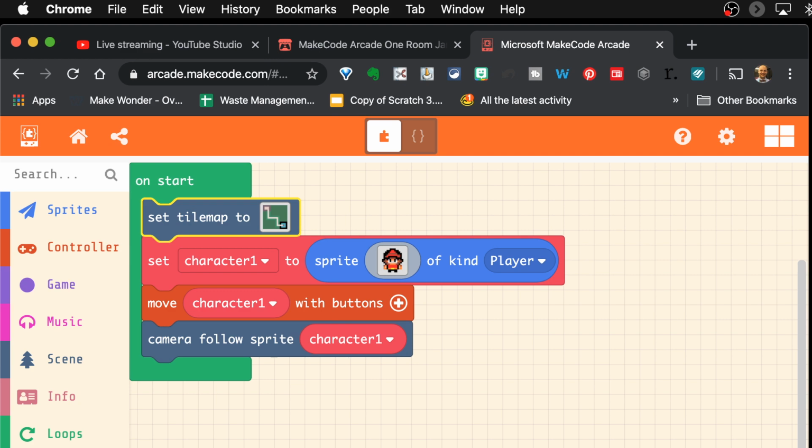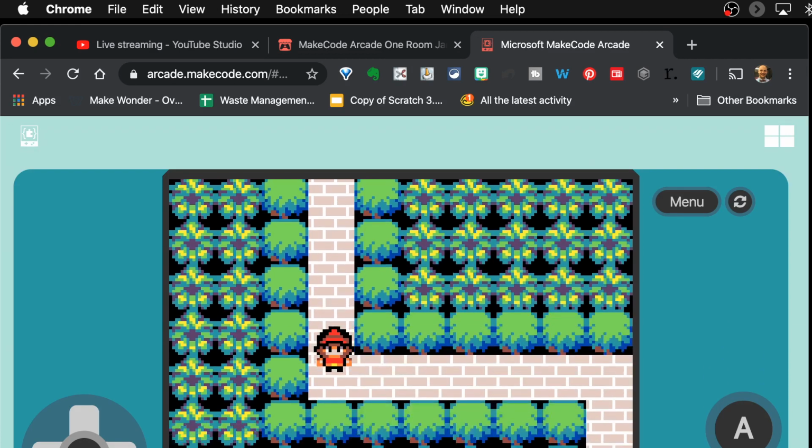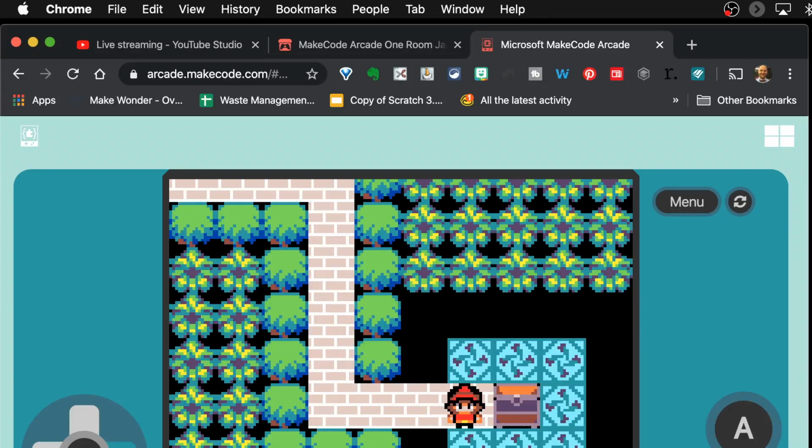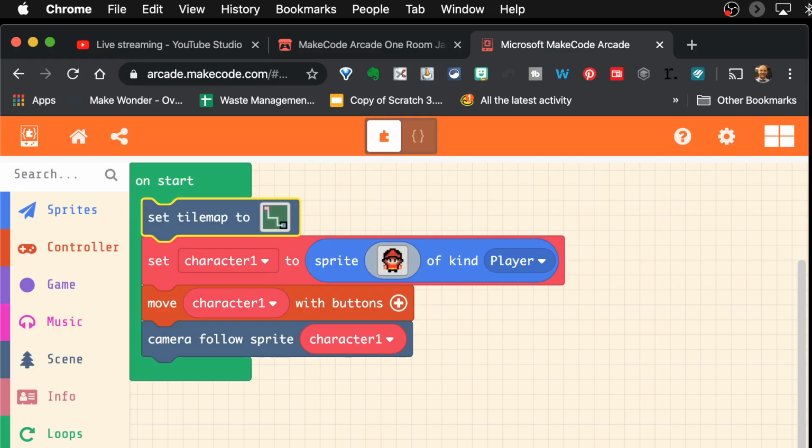And now what we want to do is add an endpoint. So for me, if I go back here, my endpoint is this treasure chest. And I want to be able to, when a character gets there, have the character quote unquote win. Now that's a very simple win in this particular level, but at least we have a starting platform here for what we want our sprite to be able to do. Now, how do we do that? So what we want to do is add an endpoint.